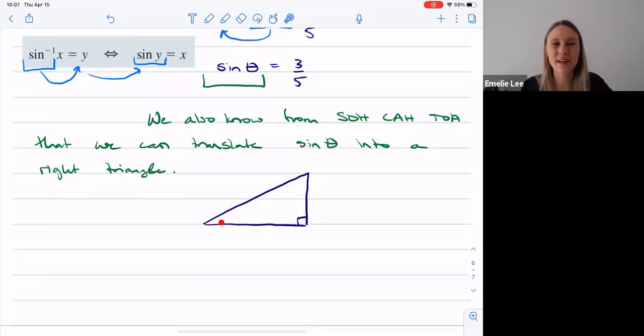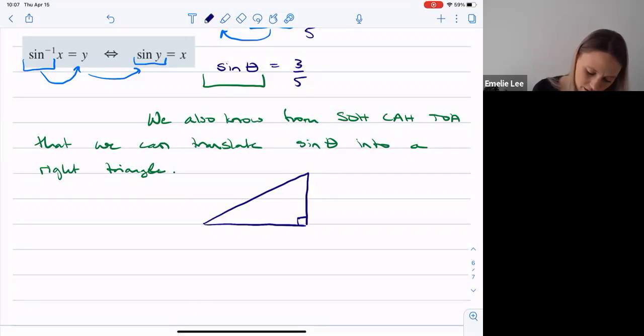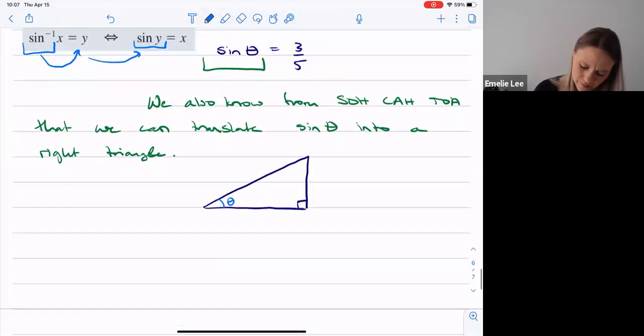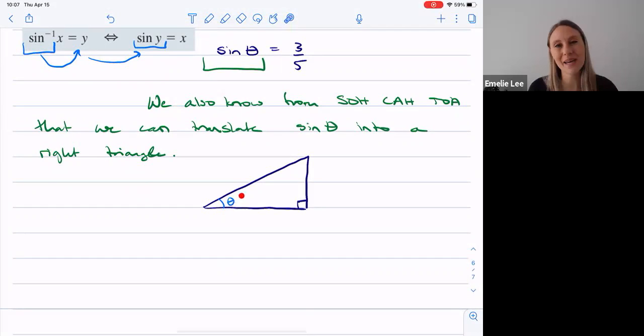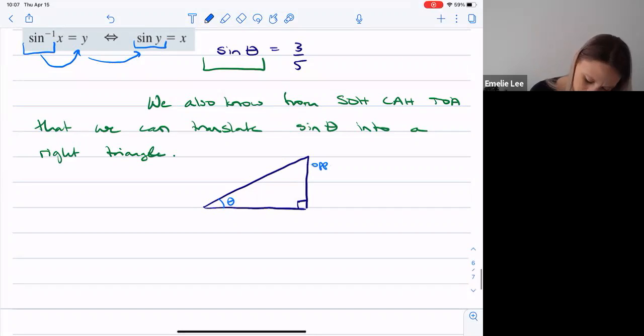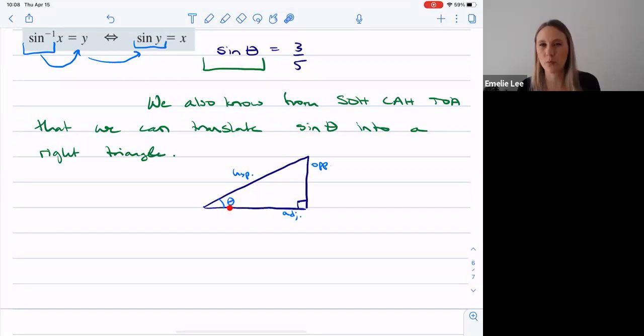It does not matter if you put theta, remember, theta is going to be one of these two angles, so you have two options for theta. I always end up putting theta down here because it's easier for me to look at. Depending on where you put this angle, that's going to determine which side is the opposite. In this case, the opposite is on this side, the adjacent side is here, and the hypotenuse is here, from theta. So it depends on where you put theta.